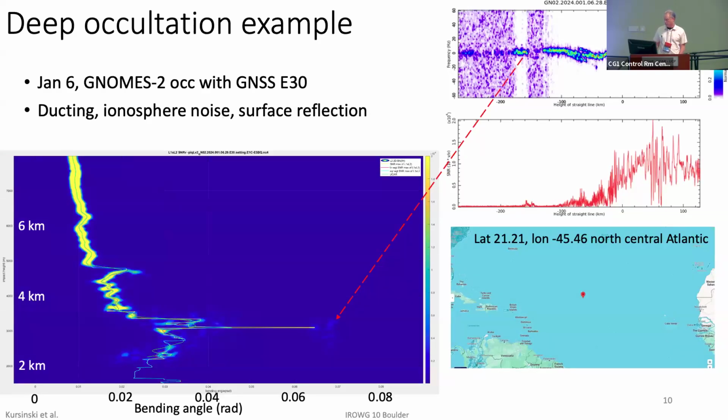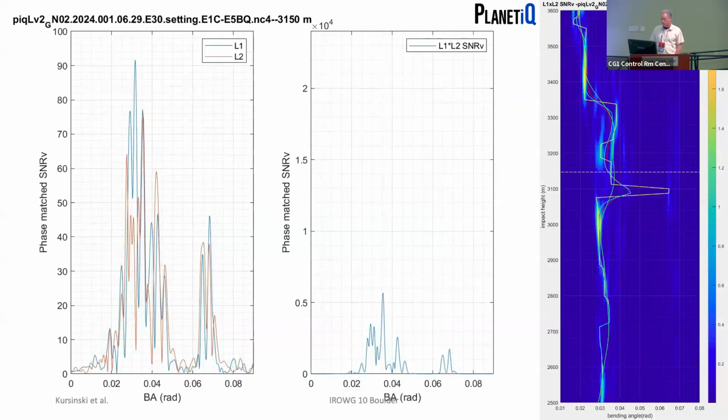So this is an example of a profile that happens to have, let's see. So we got a pretty deep signal. In fact, it's quite deep, but it's a quite strong signal right here. And that maps into, this is bending angle in the horizontal axis and impact height in the vertical. And this, I don't know if you can, yeah, you can see it. There's energy out here, there's coherent energy, and we're trying to get the bending angle to retrieve that. So on the left is L1 and L2.